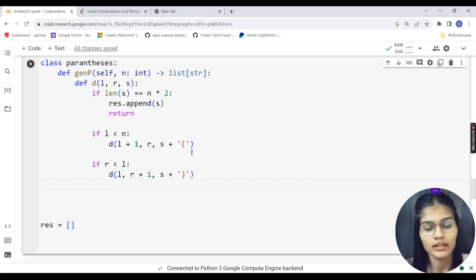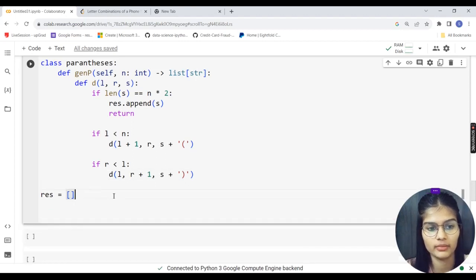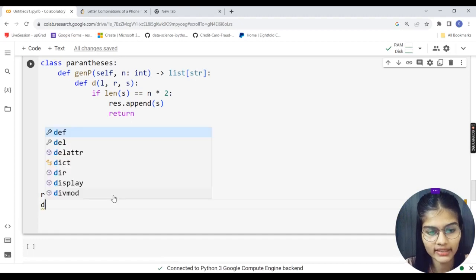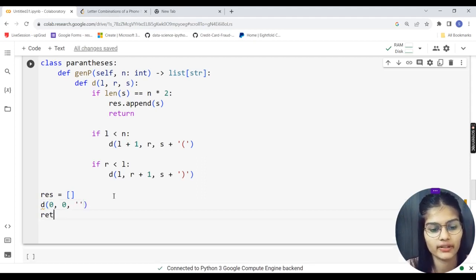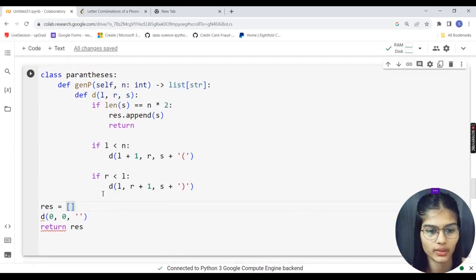And then already outside we had defined rest, that is one of my variables. Next what I do, I'll just call that function which was d, and I'll pass all the values. Let's say I pass 0, 0, simply space, right? And I would just simply write here return, right? See now, this was a simple program which we had over here. Okay, one second, not outside. It will be outside this function.